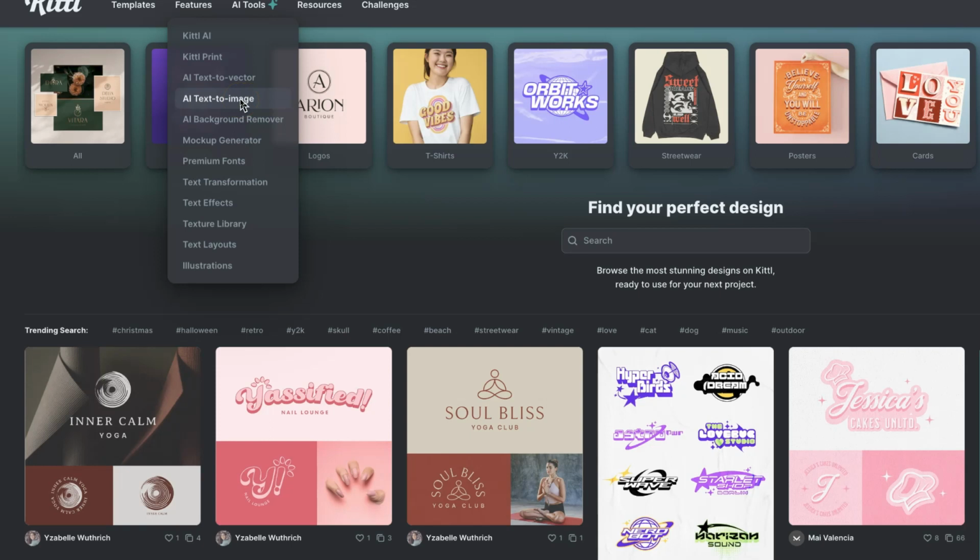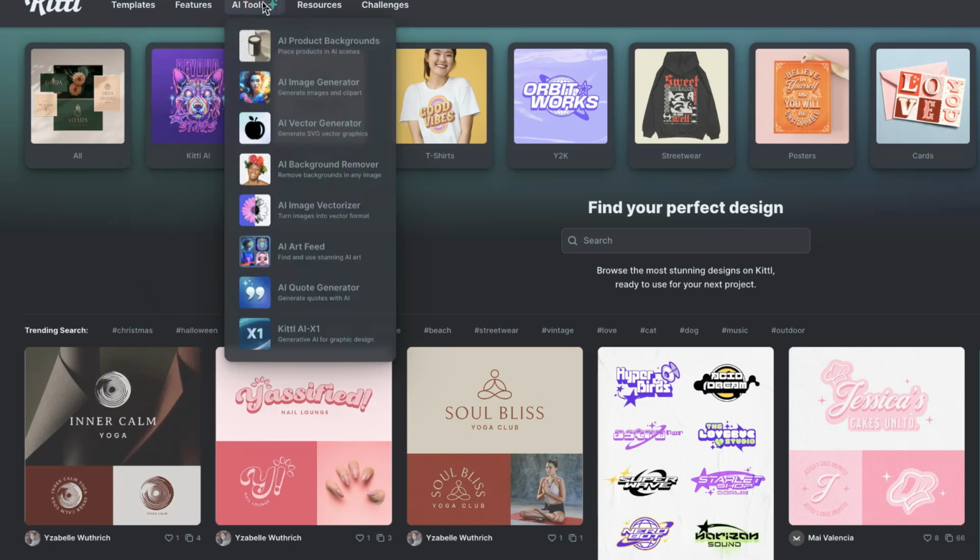Now, they also have a bunch of AI tools. I haven't created any videos about these yet, but I do plan on doing that over the next couple of weeks, because some of these tools are pretty amazing.